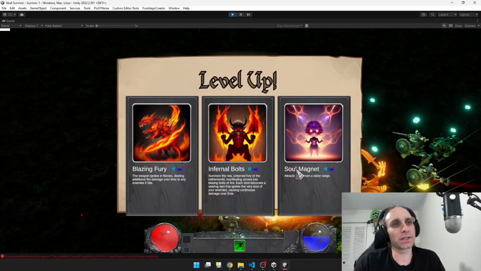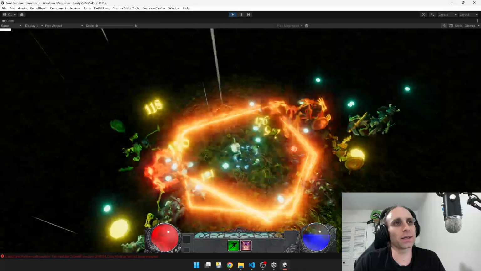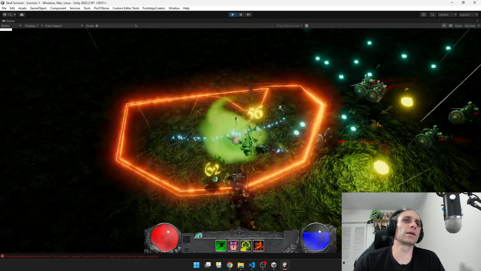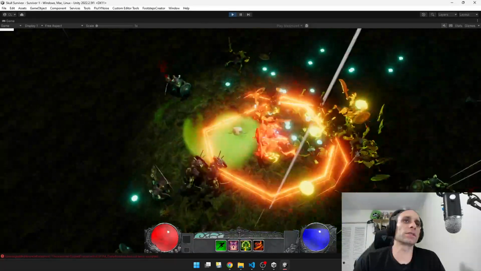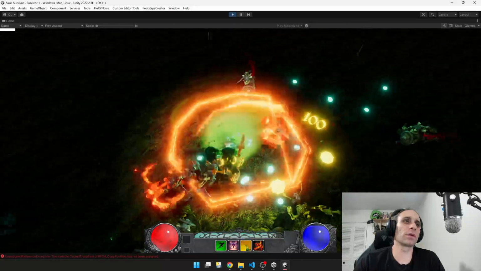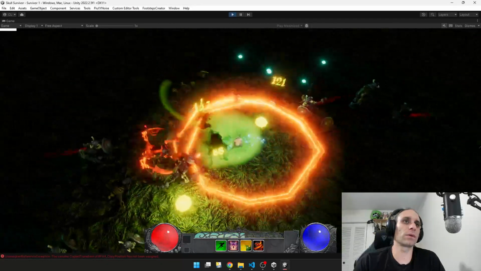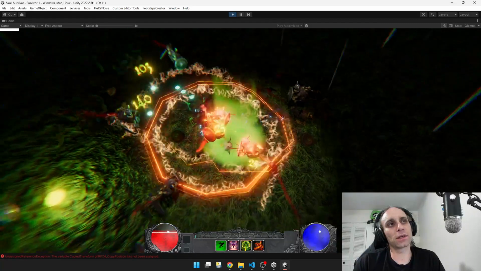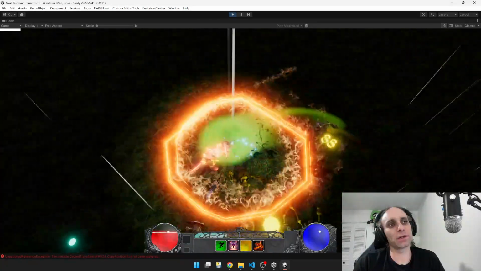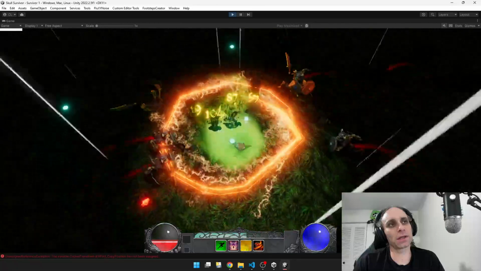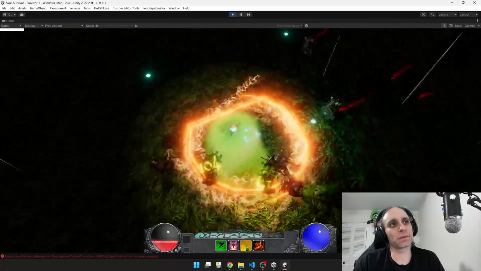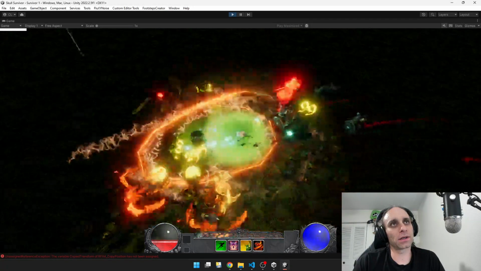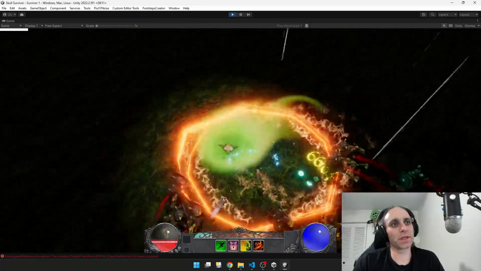Try and get some experience here. Let's do Soul Magnet. I just added the Blazing Fury ability. The sword lights on fire the first time. Oh, you know what? I need to make it so that it's more likely. I don't think Blazing Fury actually does anything if you level it up. So I probably want to do that. Make sure that there's some level of igniting. So maybe that'll be in the next episode.